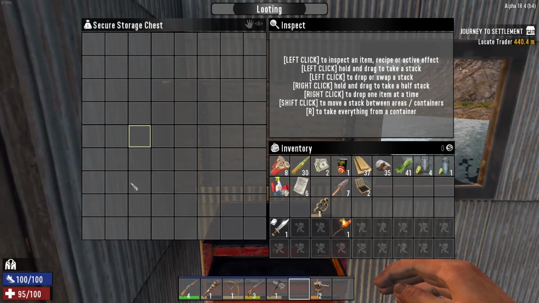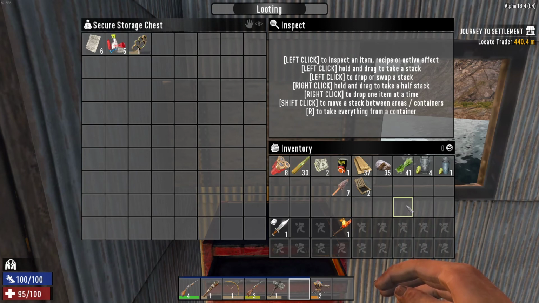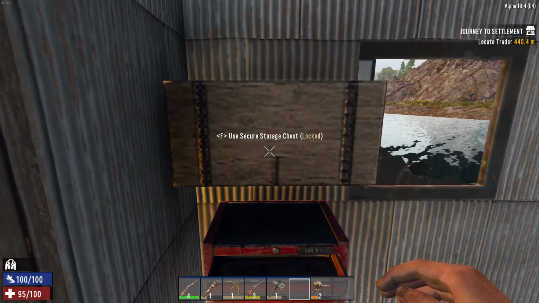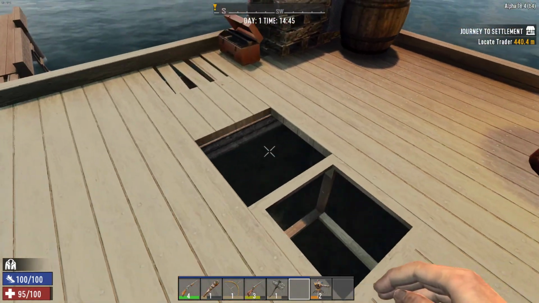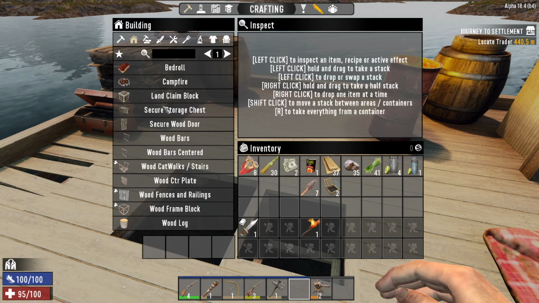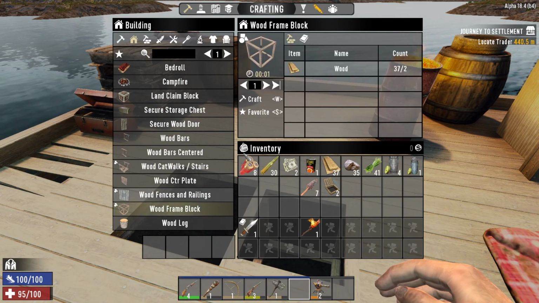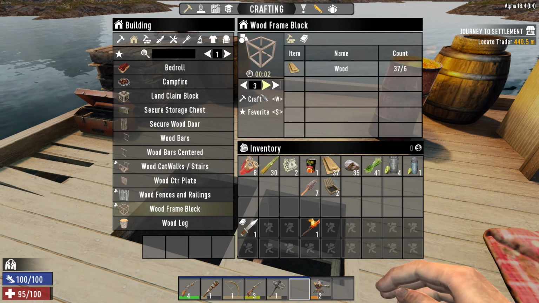Oh, look at that. Look at those slots in there, man. Now we're talking. I think it's shift and right click to transfer items. Yep. I don't need knuckle dusters. I got 37 wood. Why couldn't I... Oh, because I ran out of... Bob, you plank. Where's me boxes? Wooden frame. There they are. One, two, craft.